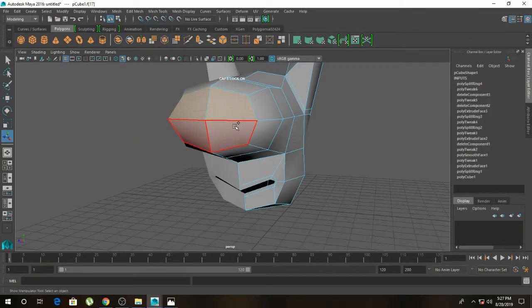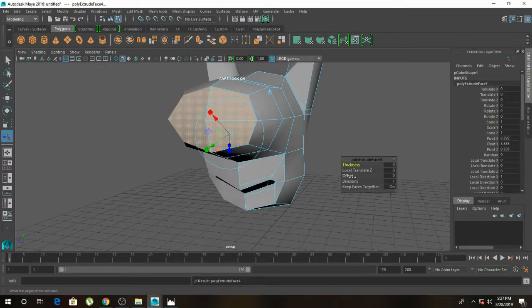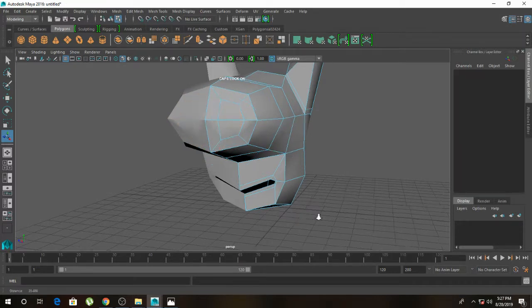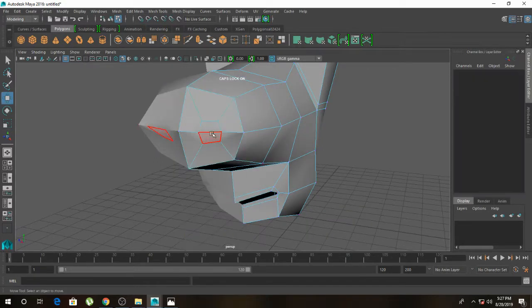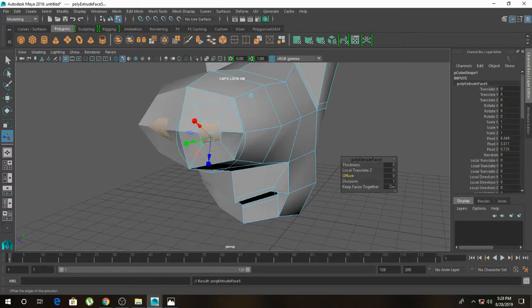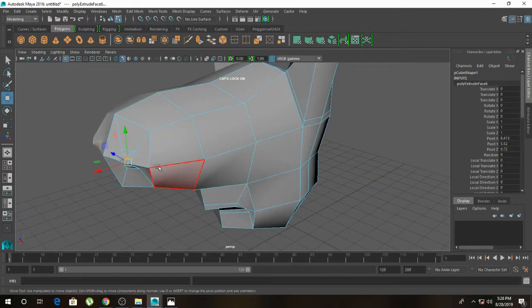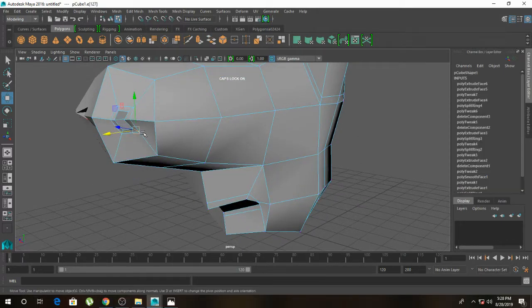First I'm going to click here, click on these two faces, and then I'm going to extrude it like this, and then I'm going to form a circular shape. Then I'm going to click and drag here, click on these two faces, and extrude it and click and drag on offset like this, and again I'm going to press G to repeat the last command, and then click and drag like this, and then adjust some edges here.